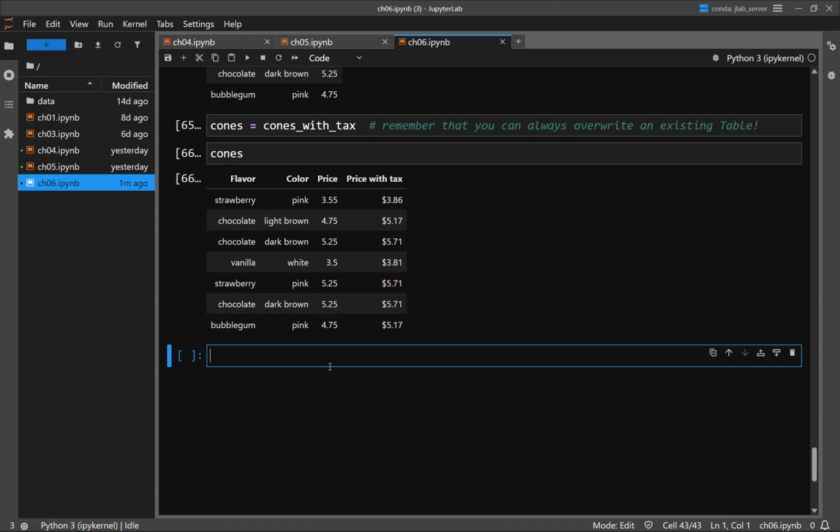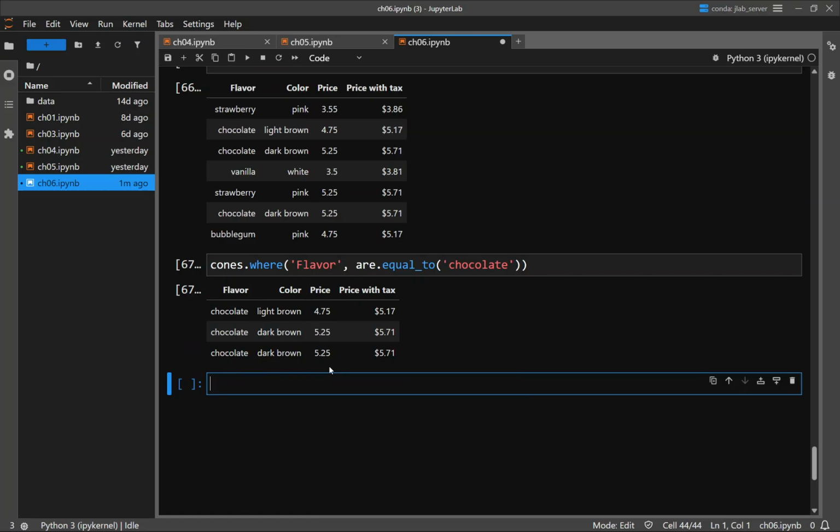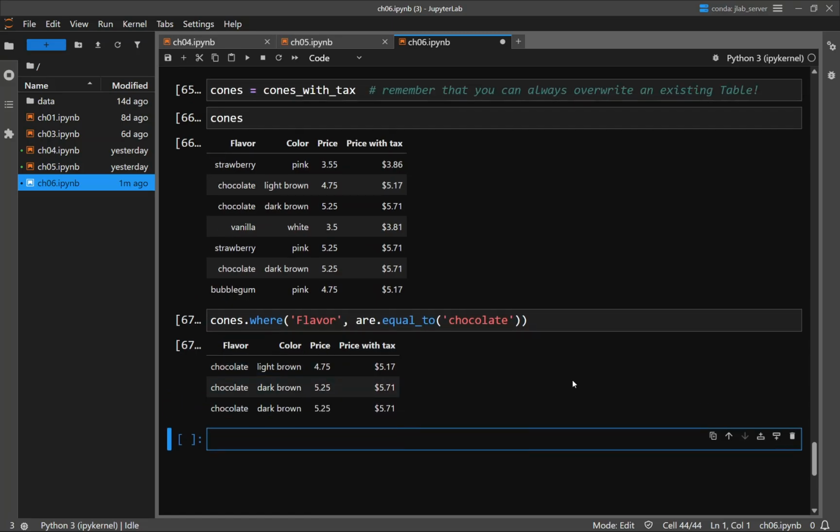So here's my cones table. It's got all those things. I can say, give me all the cones where, so these are rows, right? Give me all the cone rows, because every cone is a row, where the flavor column values for that cone are equal underscore to chocolate. Do you see what that's going to do? Can you imagine in your head what's about to happen? Let me press Shift Enter and let's see if it's going to be what you thought it was going to happen. I'm getting these three, right? The ones with chocolate. Does that make sense?